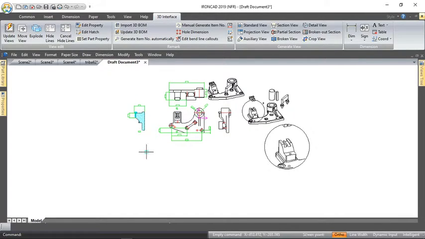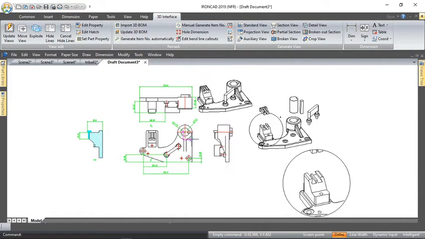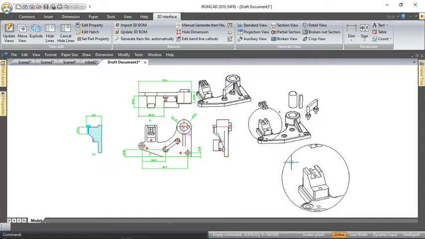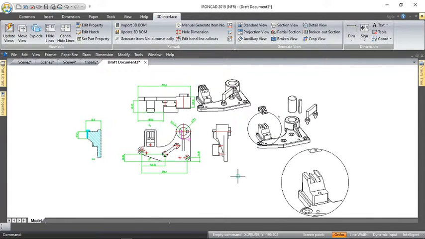So that's that done. So we've actually created our drawing here with some dimensions on it with the various views. We've got a section view there. We've done some part dimensioning on that. We've got a detail view over here. We've got two perspectives, one showing the default view with it assembled, and the other one is a view which shows it in the exploded view. And so you can see very quickly how easy it is to generate these engineering drawings once you've spent time creating the model itself.